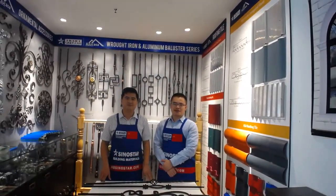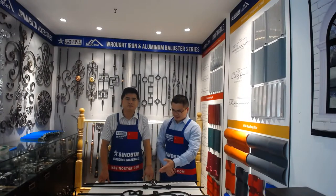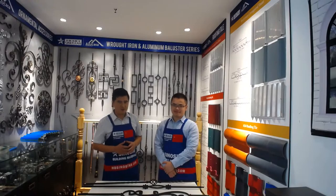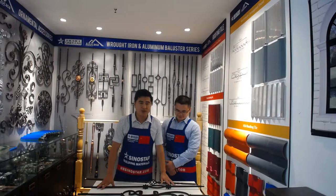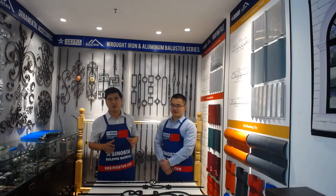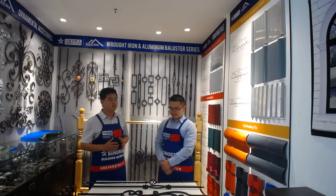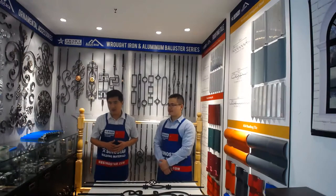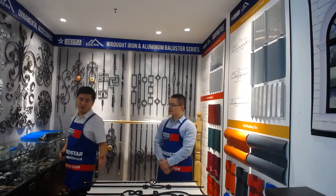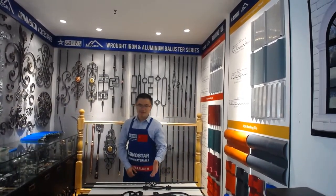Okay, in the following time, let's start today's new product introduction, a wrought iron baluster. The first part today we will introduce is our baluster product. In the market, due to its composition of steel rolling, it has a very simple and elegant appearance. So this baluster is widely used in residential, commercial, and other buildings. And later I will show some photos of the applications. Okay, let's see some pictures of the baluster.